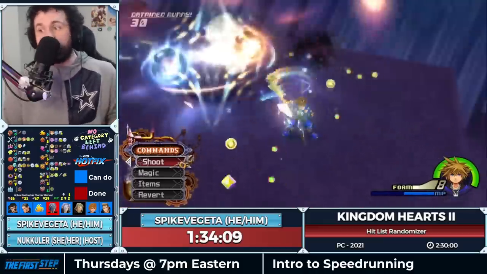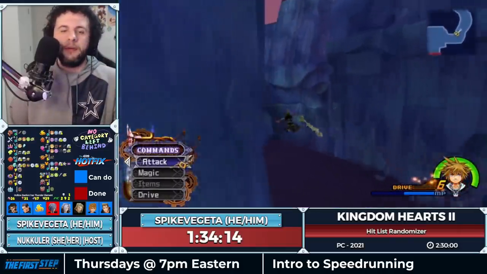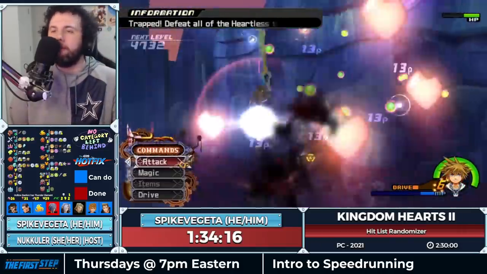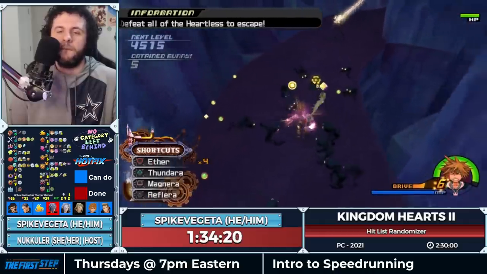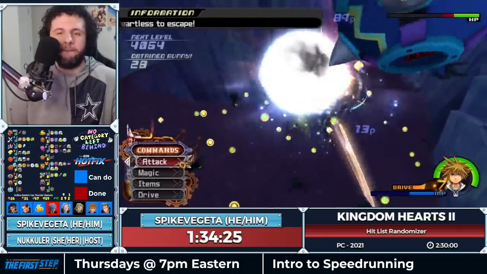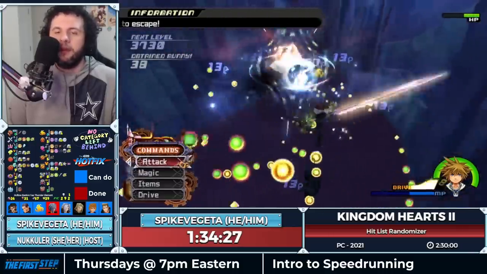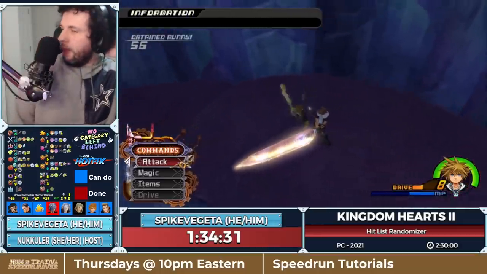All right, Wisdom form is done. We just got to get that pesky Valor form leveled up, which I'll find somewhere to do. We might just go into a DLC room. Really? Y'all read my inputs out here? Kind of a famous sequence here of the game where you got to take on 1,000 Heartless.